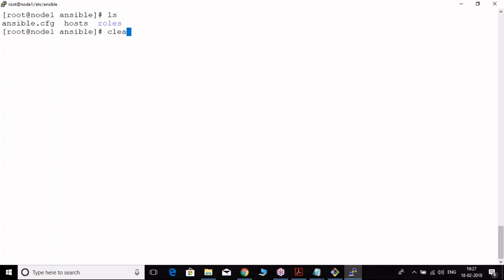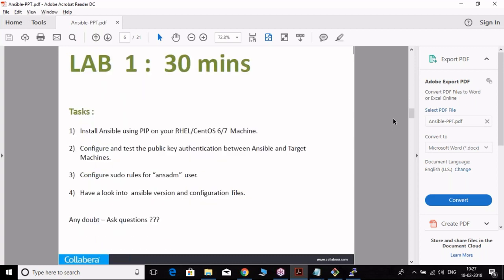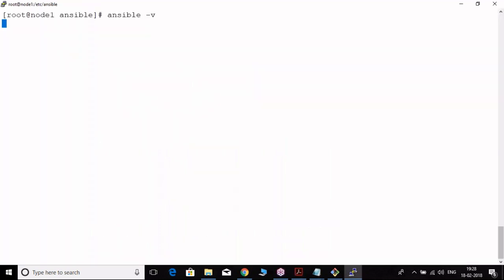Before going to understand that, I'm going to run something like ansible version. I just want to look at the version of the Ansible we have installed. If you don't know anything, you can say ansible -v, or else you can say hyphen version, that is up to you.